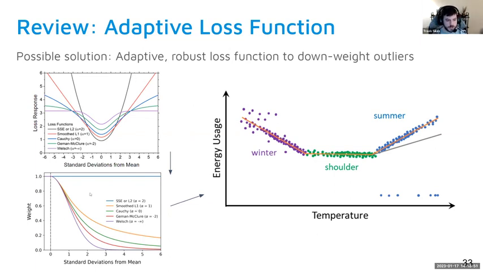Ultimately, these get transformed to weights, which then get transformed into the plot that I'm showing over here. This is a characterization where traditional ordinary least squares would be the gray line, which is being pulled down by these points here at the bottom. If we downweight these points significantly, which is probably what would happen, then you would end up with something more like the orange line, which goes more through the data points. Whether this is a good thing or a bad thing is up for debate, but I think the debate is best served not by us arguing back and forth, but by looking at numerical values to determine whether this is the right way to go or the wrong way.